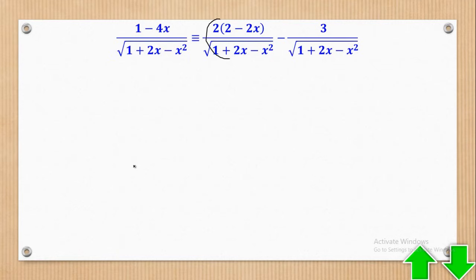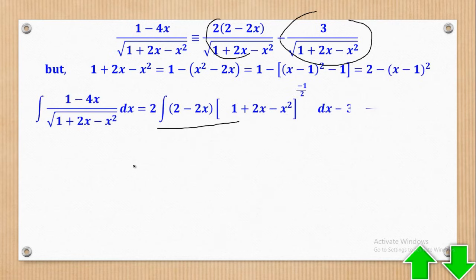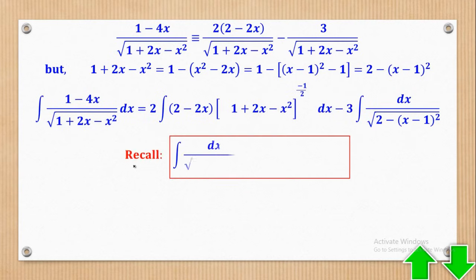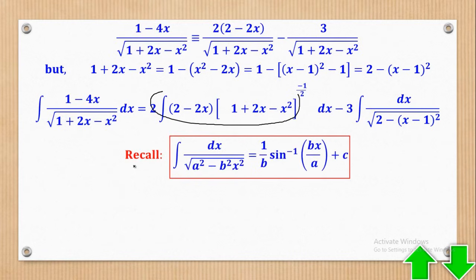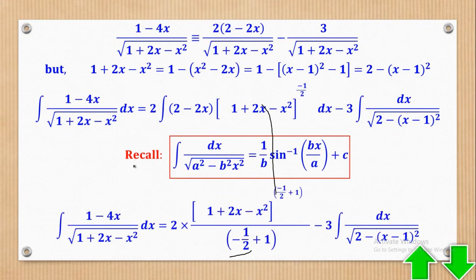Therefore, this given fraction is the same as this. Now this one is easier to integrate, but this one is not, so the first thing to do is to complete squares for the denominator. When I complete squares, I'll come up with that. Therefore, my integral is the same as this minus that. The first one is easier because we increase the power by 1 and divide by the new power, but for this one we have to use this expression of sine substitution, which you already saw under further integration. So for this one, increase the power by 1, divide by the new power. This 2 is what is here, we just maintained it.